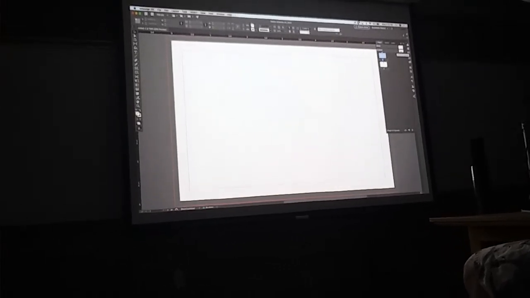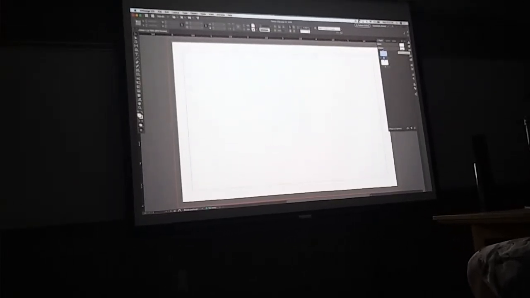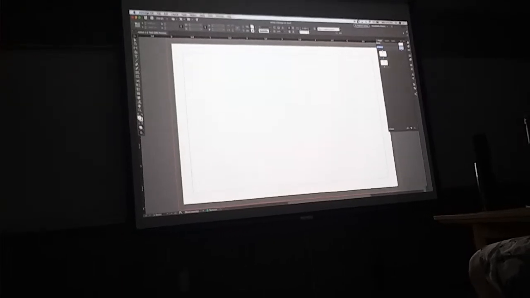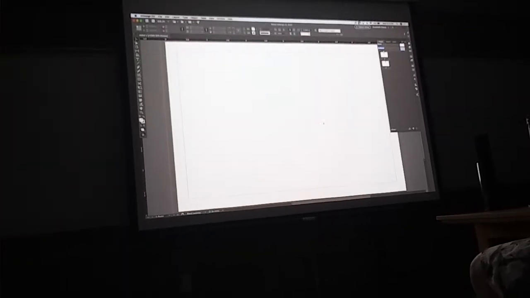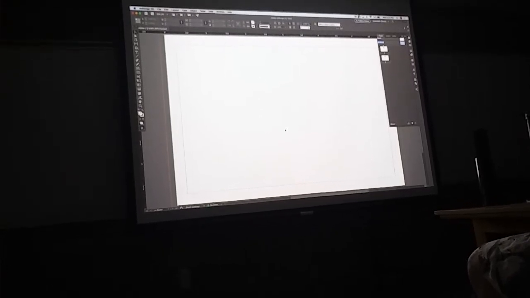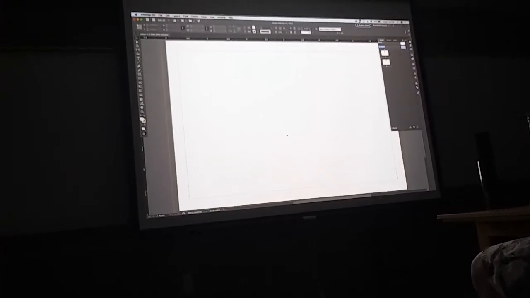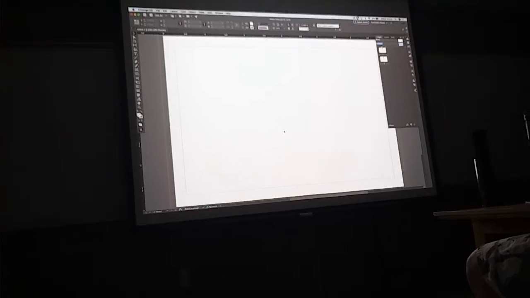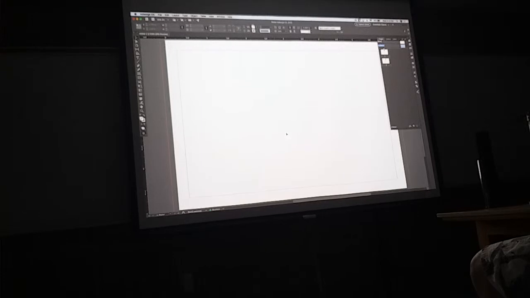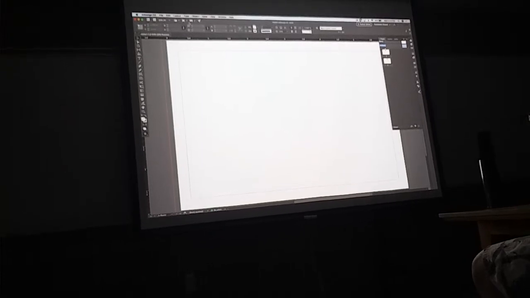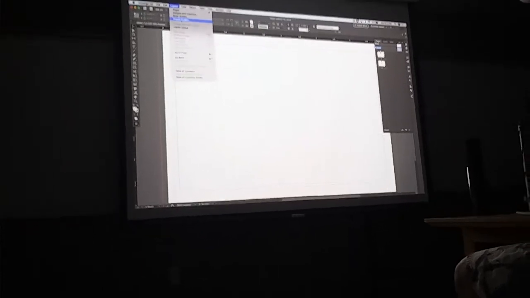To edit anything on your master page, you have to double click that section. So if I double click that, it highlights blue. If that's highlighted blue, that means that right here, I am now working on my master page. I am no longer working on my layout. Once you are into your master page, you are going to create a guide system. So you're going to go to Layout, Create Guides.